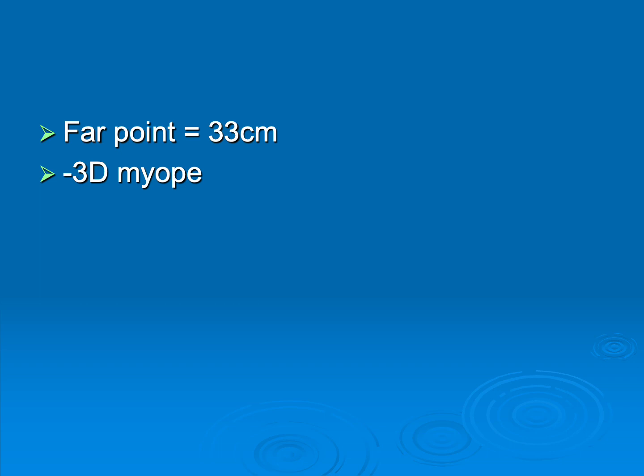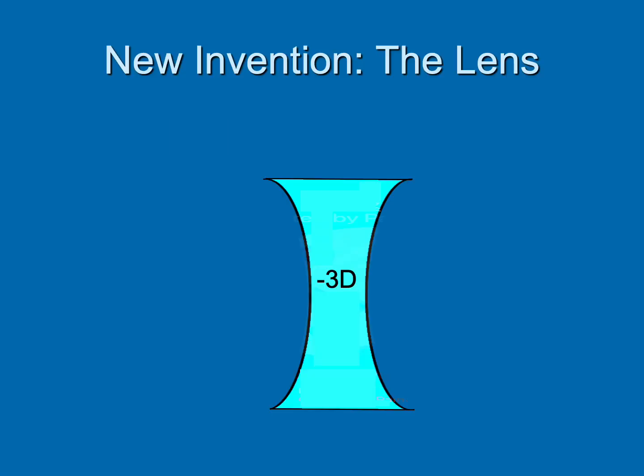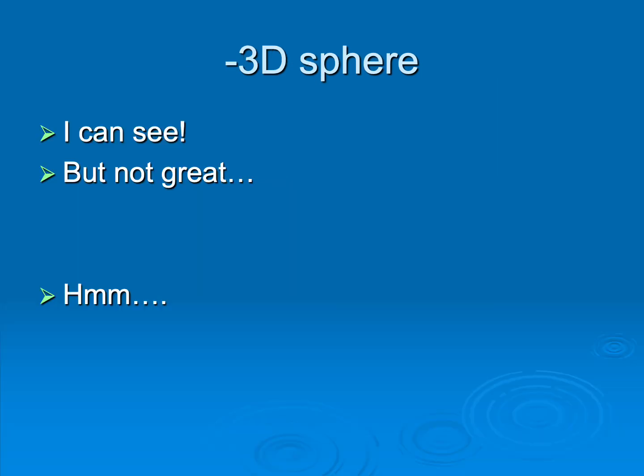So now, to create a treatment for this patient, all you need is a minus lens, preferably a -3 lens, which has not yet been invented. So let's get right on that. Here we go. We've now invented the -3 diopter lens. And so you take that thing and you hold it up in front of the patient, and they're very happy. They can see, but it's not great. And you're feeling, hey man, I just made this whole lens for you and you're still not happy? But then you start thinking, why aren't they completely happy?